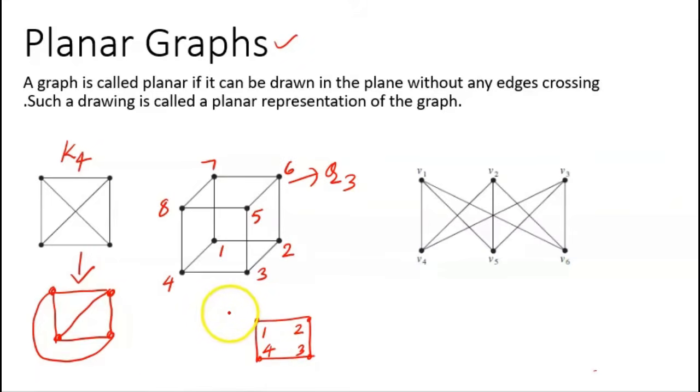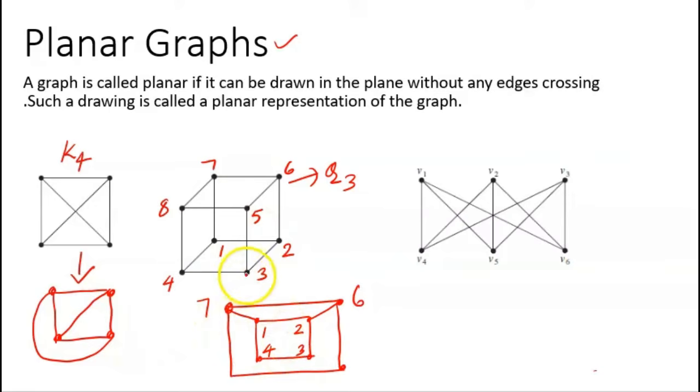Now to draw the planar representation, I am going to draw another square kind of structure here, and look at the way the vertices are adjacent to each other. Vertex 2 is adjacent to 1 and 3, and it is adjacent to 6. So we can call this vertex 6 and join this. That will take care of the requirement for 2. Now vertex 1 is adjacent to 2 and 4, which we have already joined, and I just need to connect it with vertex 7. So let us call this vertex 7 and connect it to 1.